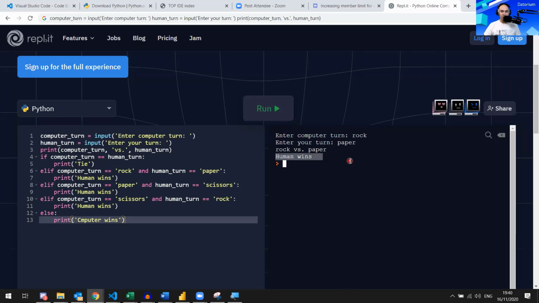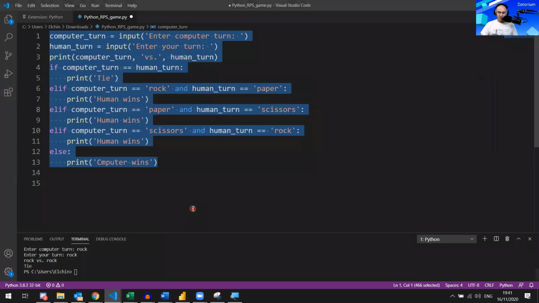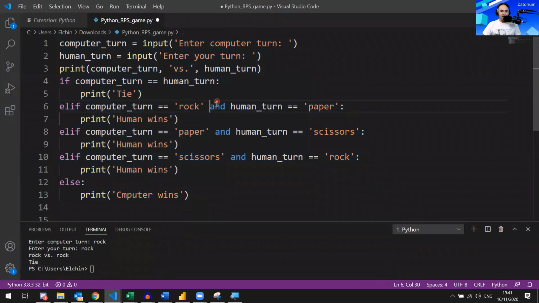Now let's analyze the code. I write rock for computer and for me paper. Okay? Then what happens? We check. Let me show you here. Then we start checking. If computer turn and human turn are the same, they are not the same. So it will not run this line. We check.